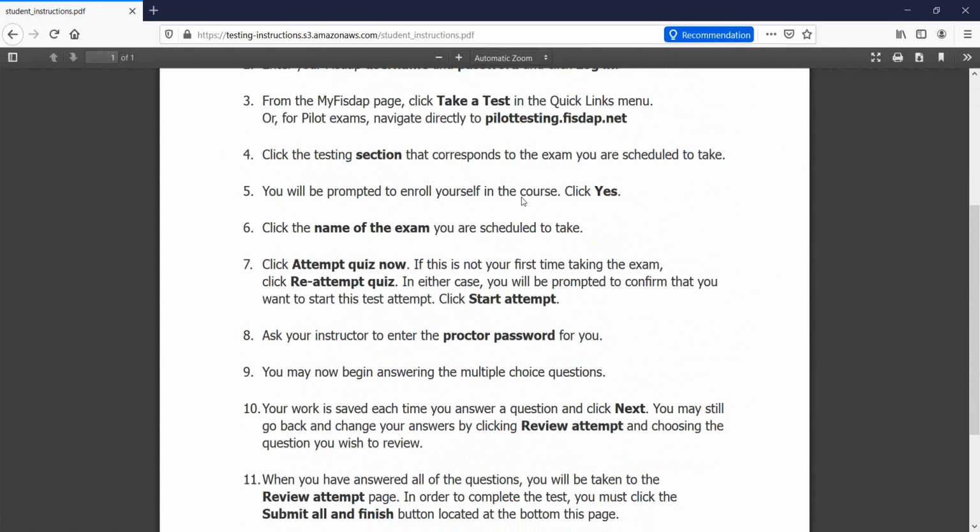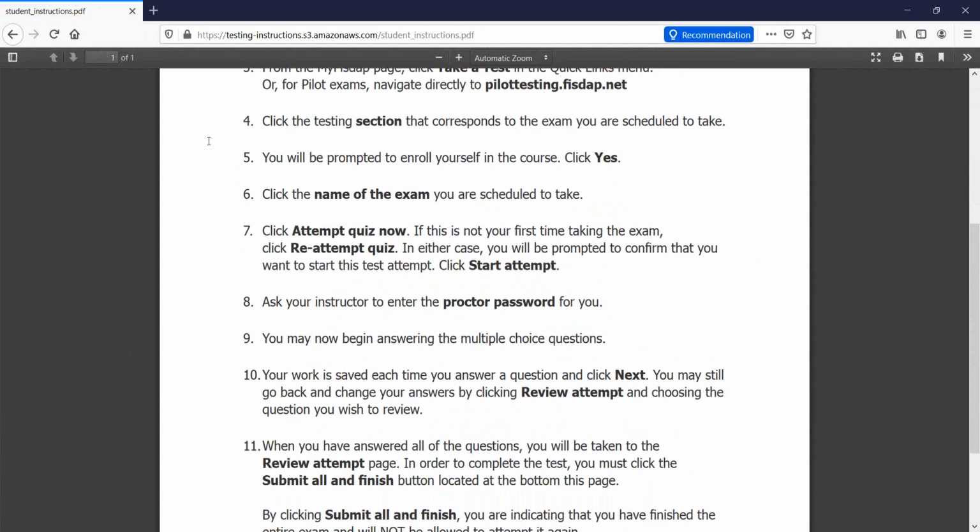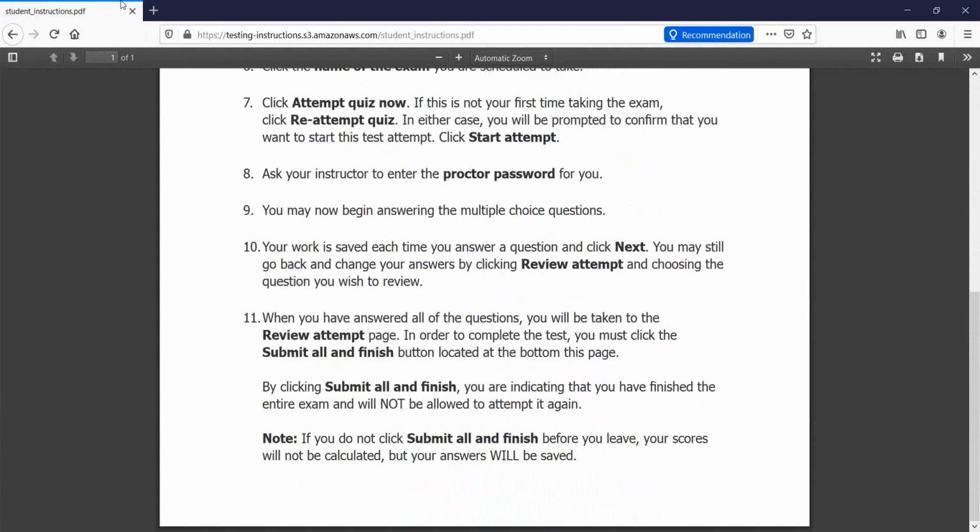But just in case you want to remove any possibility that they don't know how to get to where they need to go, this is a good document to show what they need to do. And it's also handy if you, as the instructor, are not the one administering it, but you have a proctor doing it, say, at a testing center. It can be very handy to provide to them just so that the proctor can answer any questions if students are not sure how to get to the exam. And again, this does say that we make sure to click the submit all and finish, because if the students just close out or if they just leave, then they will not be able to see their scores. The system doesn't know to calculate it until it's been fully submitted.